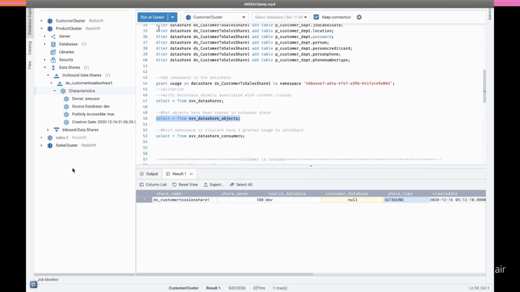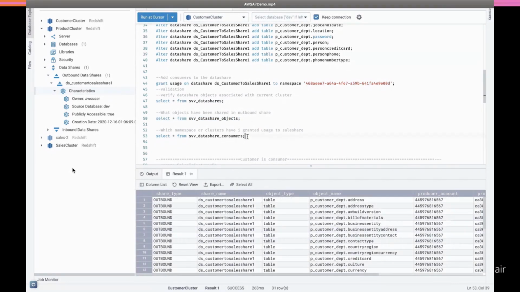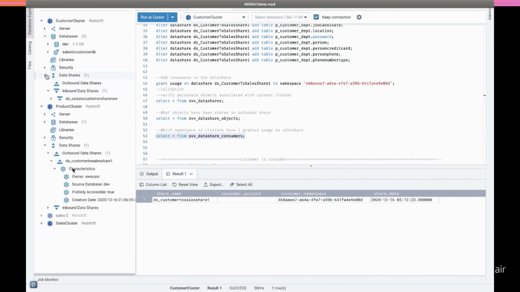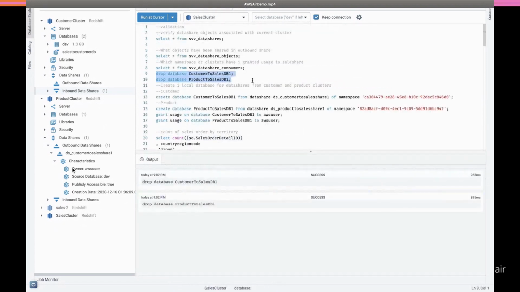So basically what we did so far is share a data set from the product cluster to the sales team, and another data set from the customer cluster to the sales team. Both inbound and outbound shares that are created on a specific cluster, you can explore at any point of time.